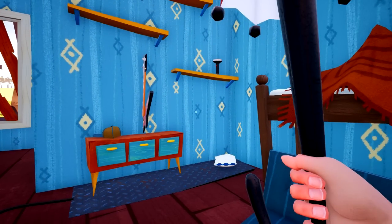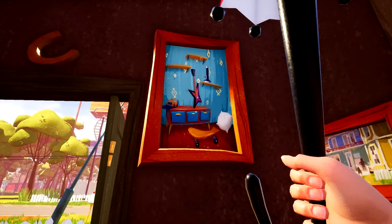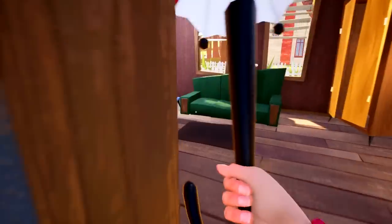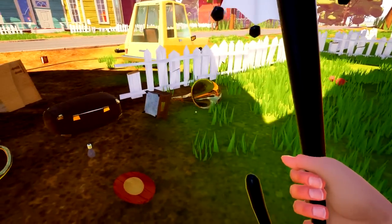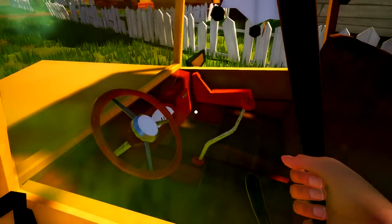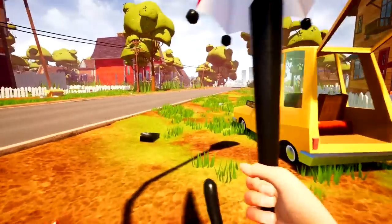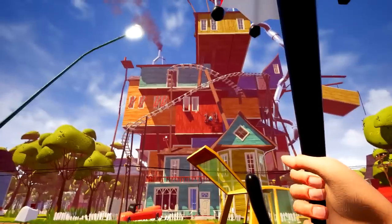Baseball cap, guitar. Flashlight, pillow. Flashlight, guitar. Baseball cap, pillow. And the one thing missing is the skateboard. So we are now on a mission to find that skateboard. I'm slightly concerned it's going to be somewhere that we haven't gone just yet, but I'm going to try my best to look. I'm going to go throughout as much of the house as I possibly can and start looking for a skateboard. That's really all we can do, isn't it?